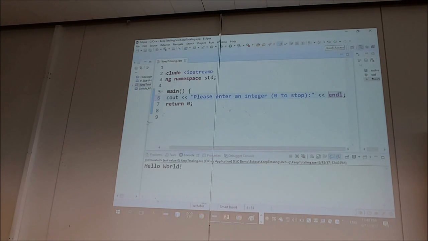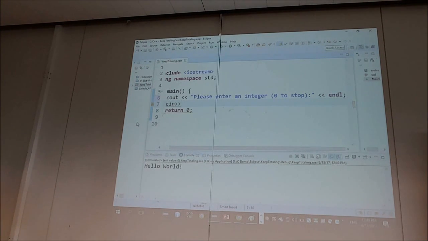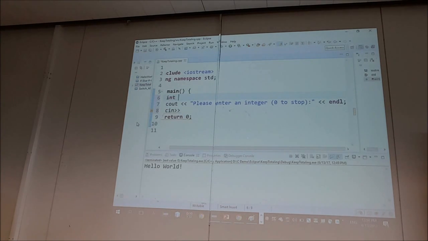So I will read in the value, right? Now, you see, I need a variable. Anytime I want to process the data, I need a variable. So now I realize that I need a variable for a number.